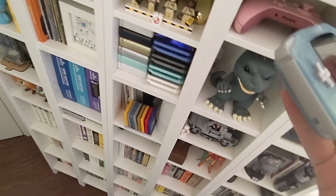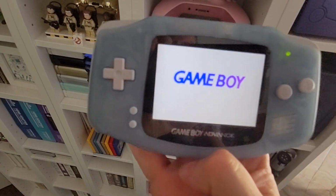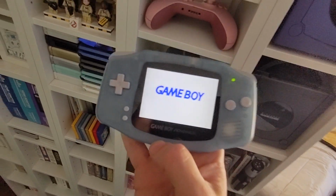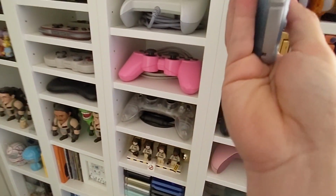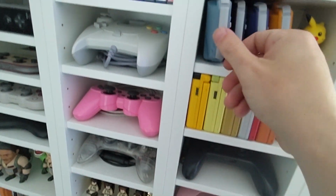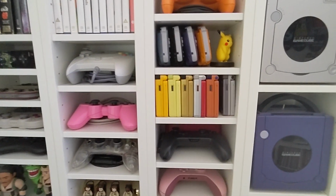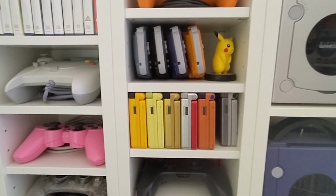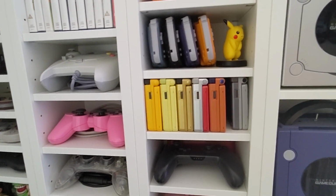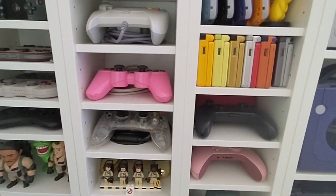But in terms of the mods on these at the moment, oh, that's got some batteries in. Let's see. I think this one's got one of the new IPS screens. So it's got a lovely bright screen on it. A lot of mods now are going this way with the IPS, which do look really, really nice. But the opportunities for really feeling like you're doing something interesting are dwindling, because it's just plug and play. You just open up, you drop the screens in, and they're away, which is great for people getting into modding. But if you like to actually really get stuck into feeling like you're making something, it's a bit different.